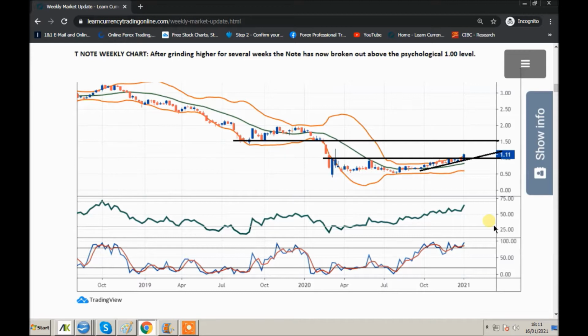Now, you'll see in the media that USD is going down because the Fed are stimulating, they're printing money, they're forcing interest rates down. They're not going to raise them anytime soon. They do a good job, but they bring interest rates down here in the bond market. Then when the pandemic comes in, they really force them down, try and get back up there. Then we travel sideways below the psychological 1 level, get down to 0.5, and then up we come. And there's the breakout last week. That, in our view, was the main driver of USD strength. We're at 1.11. I think we're going to 1.50.